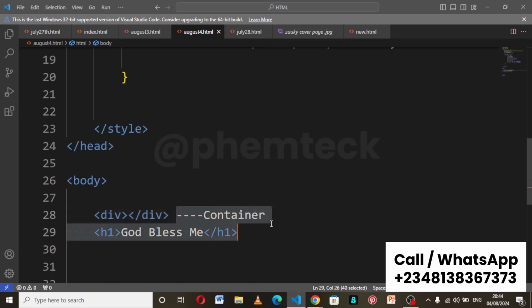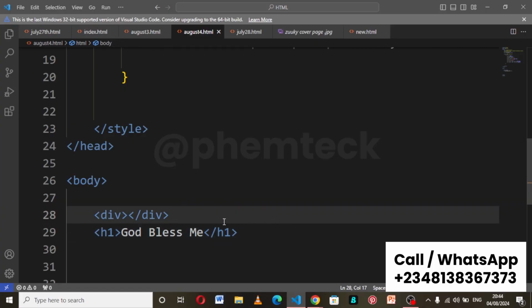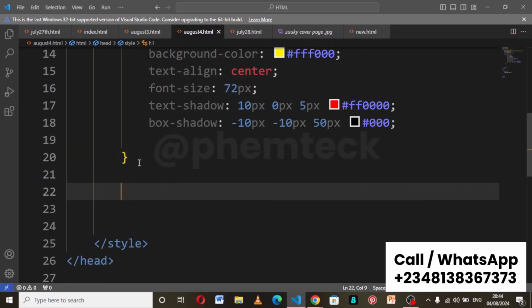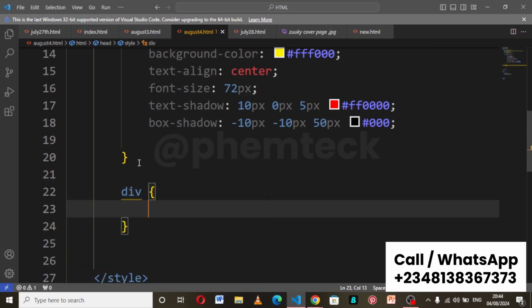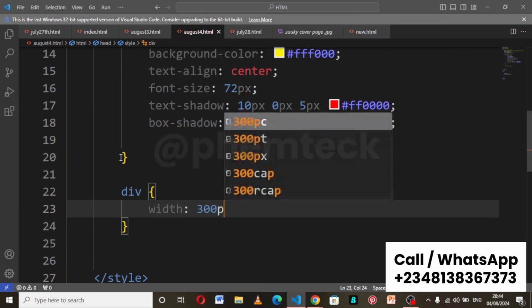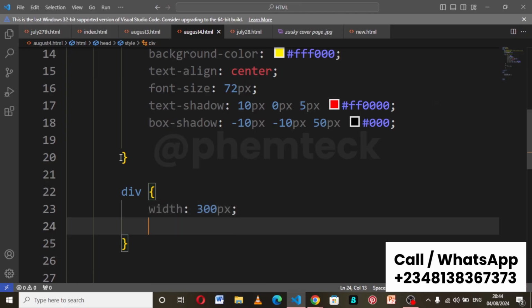So this container now, if I want to style this container, all I need to do is to pick this container like this, and I will come here and mention the container and open my declaration block. Let's say the width first, to be 300 px.